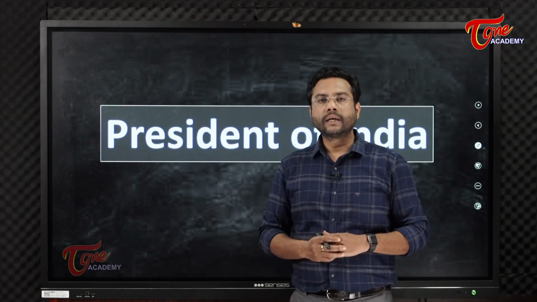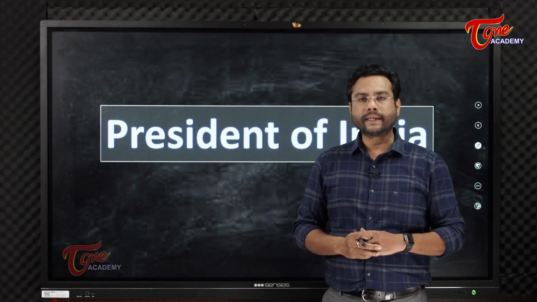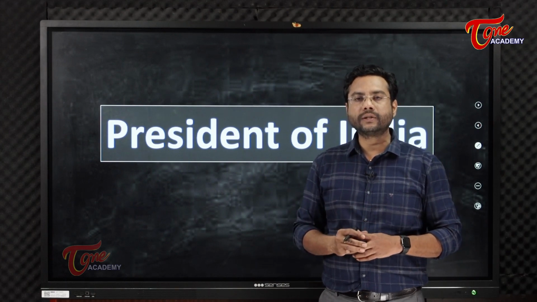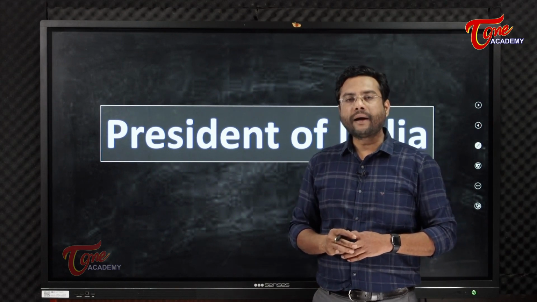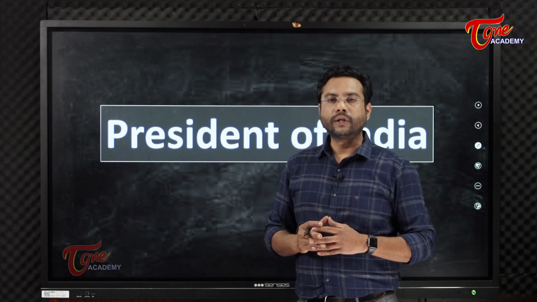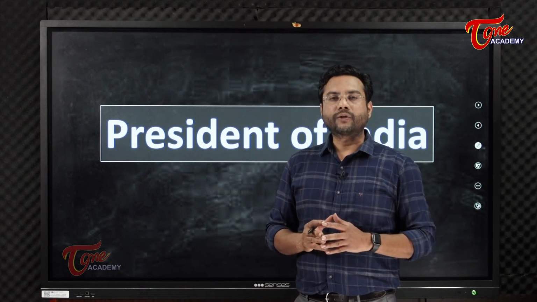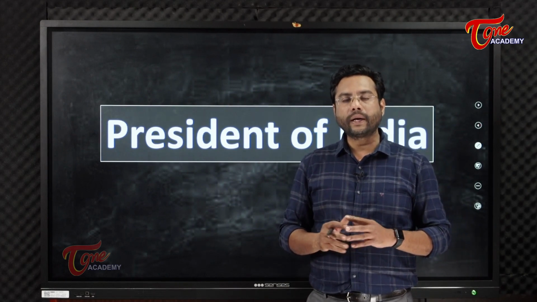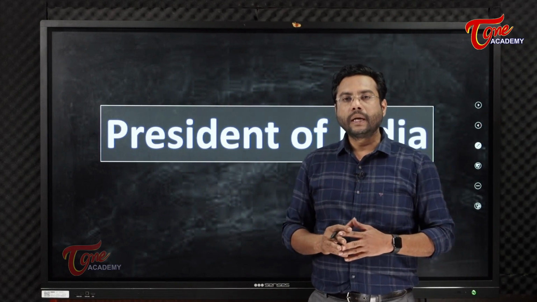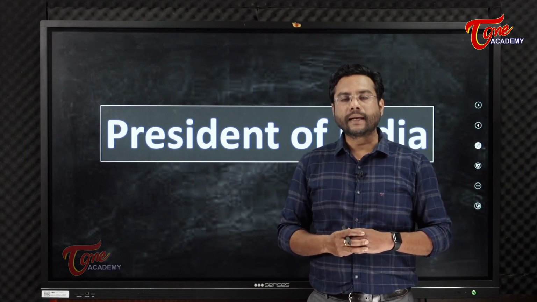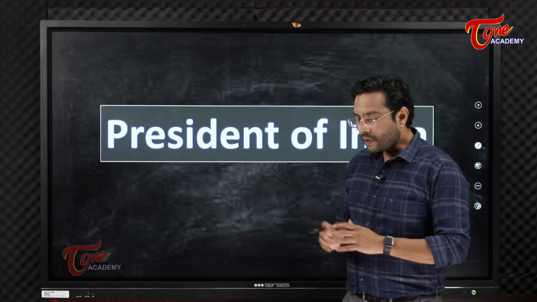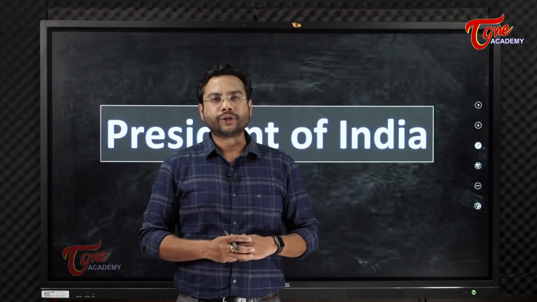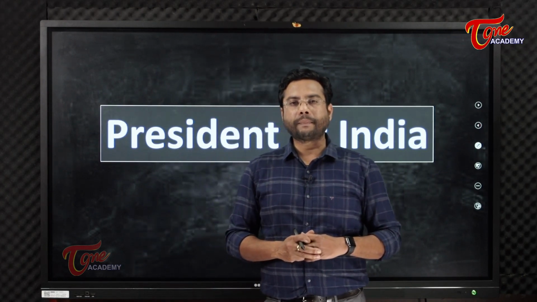President of India is also elected but indirectly. We have indirect elections to the President of India. We have a separate electoral college, unlike the Prime Minister of India, who generally gets elected directly. He is one among the members of the Parliament. Prime Minister of India holds a very important position. He is a part of the Parliament.